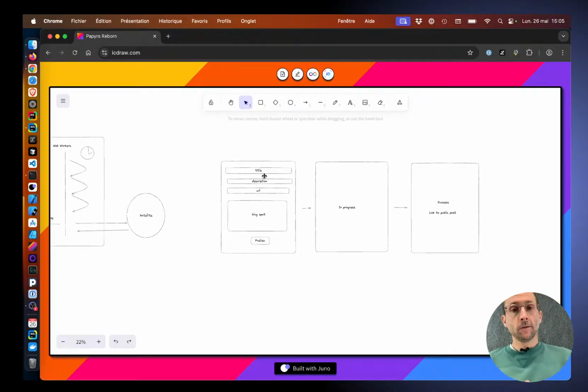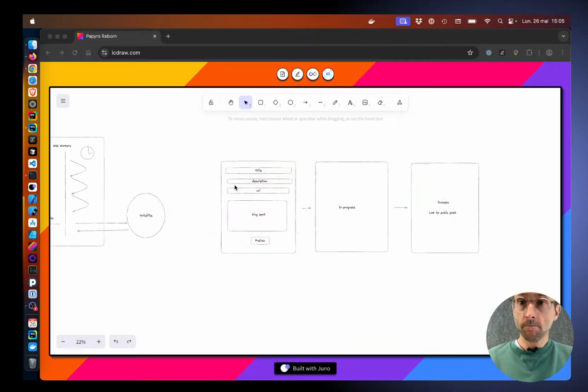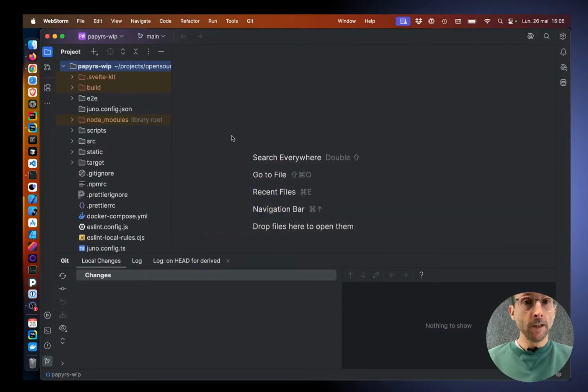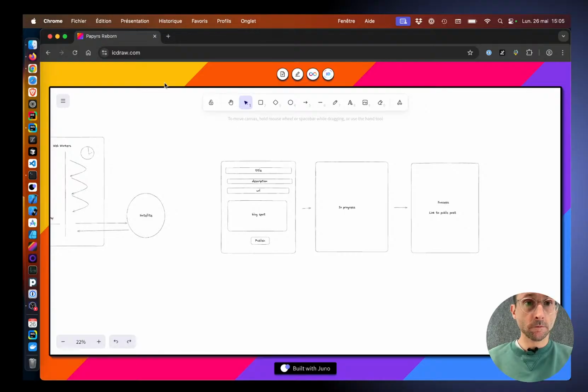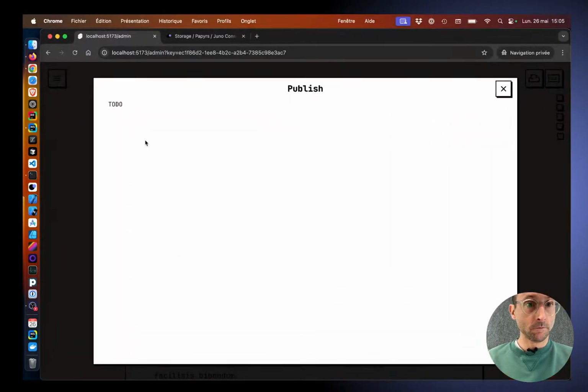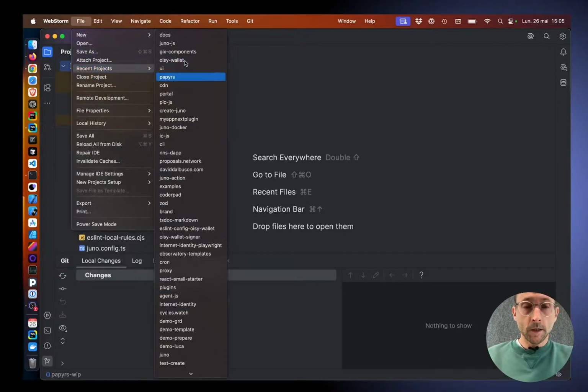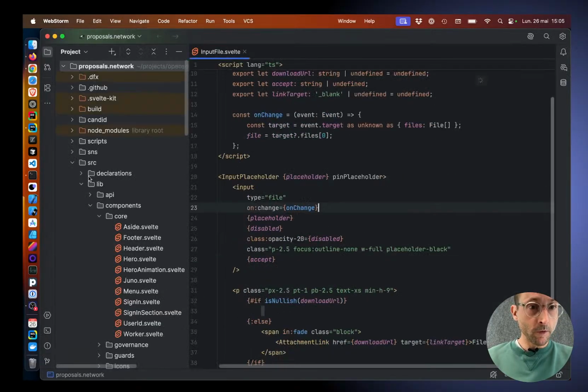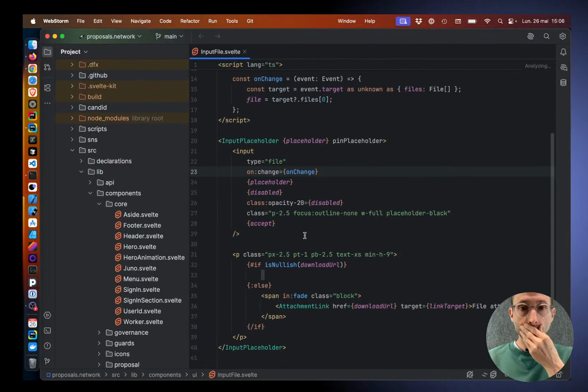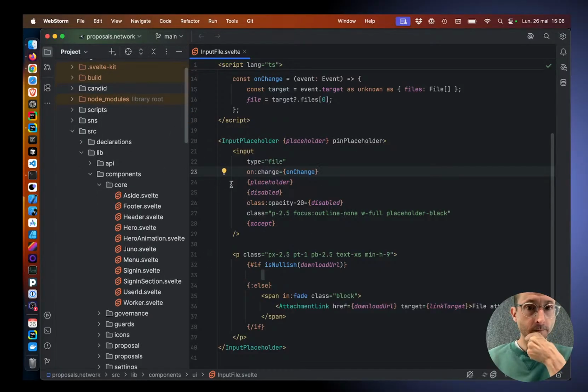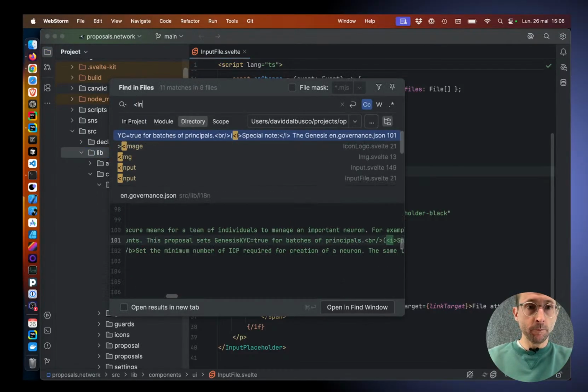All right, so let's do that. All right, so publish. To spare time, I will again go to proposal.network, where we probably have some input.